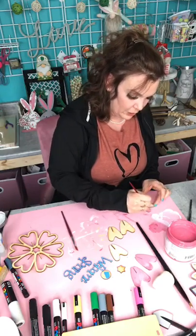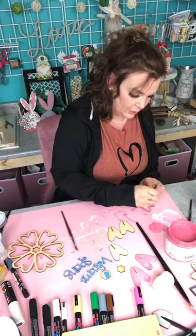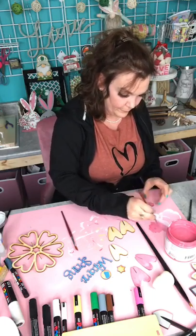Let's try it this way. I'm going to do all my edges in the dark first and then go in with the lighter, because I'm not so good at the, you know, two on one bristle. I need to practice that more.